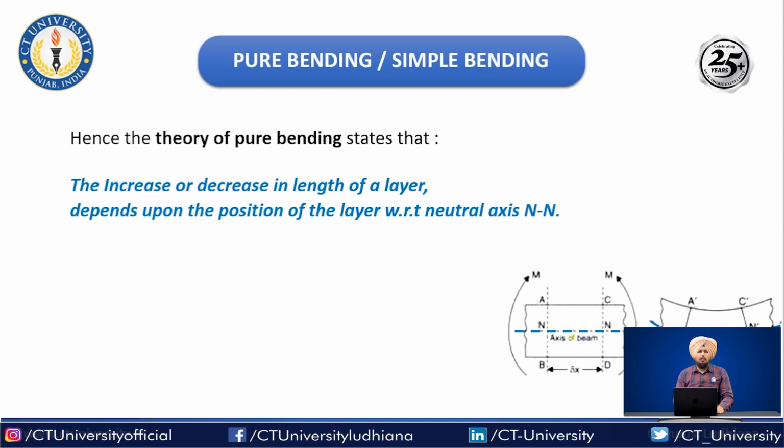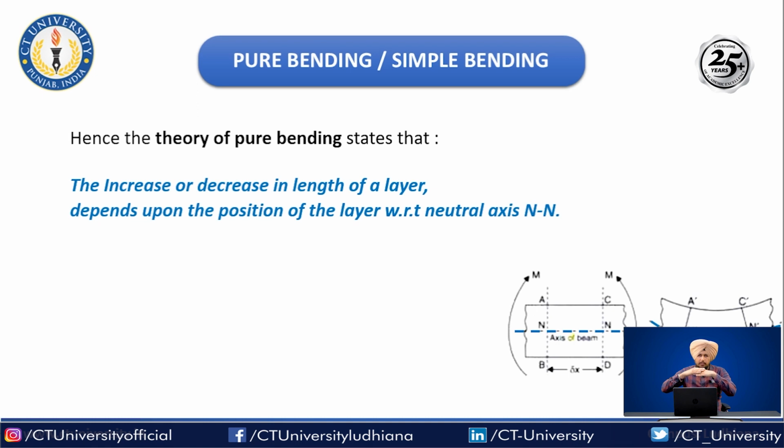So by definition, this theory of simple bending says that the stress in the material, in the case of a beam, will vary as we move away from the neutral axis. It directly depends upon how far away we are from the neutral axis. It depends upon the distance from the neutral axis. I am repeating this again.